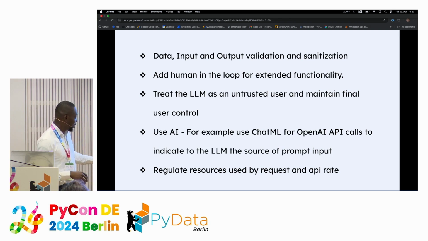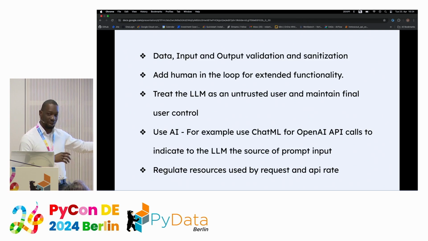One thing you should also remember is you should try to regulate the requests from users. If a user sends something, you try to create maybe some resources for it and then API rates for it, so that one user doesn't use all your resources or all your API rate.